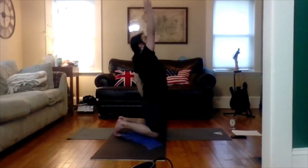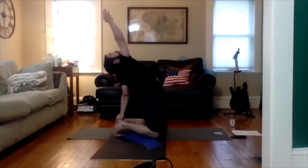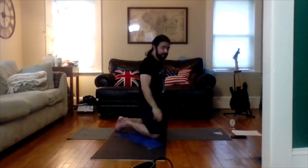Slowly coming out, preparing for your second camel, or evening out on the opposite side. Inhaling the right arm up. Reaching left hand to left ankle. Exhaling, driving those hips forward. Bending that back. We'll carefully make our way out of the pose.